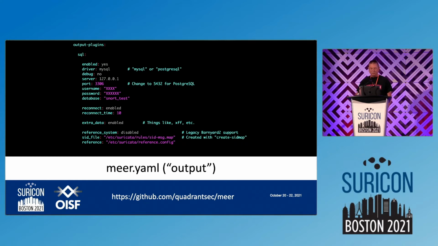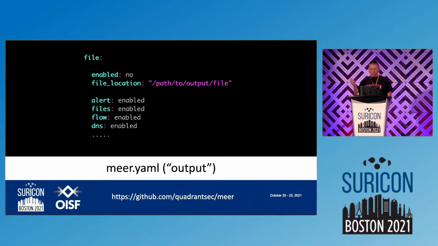I'll be honest, we're probably going to move away from this and deprecate it when we finally get to Meer 2.0. The code just doesn't flow well with the type of things that we're already dealing with, and it's the one output that I don't really like that much. So what we'll probably do is keep this in a 1.0 branch for the tens of people who still use SQL as an alert backend, and give them an opportunity to migrate off of that. But in 2.0, all this code's coming out. Again, my least favorite.